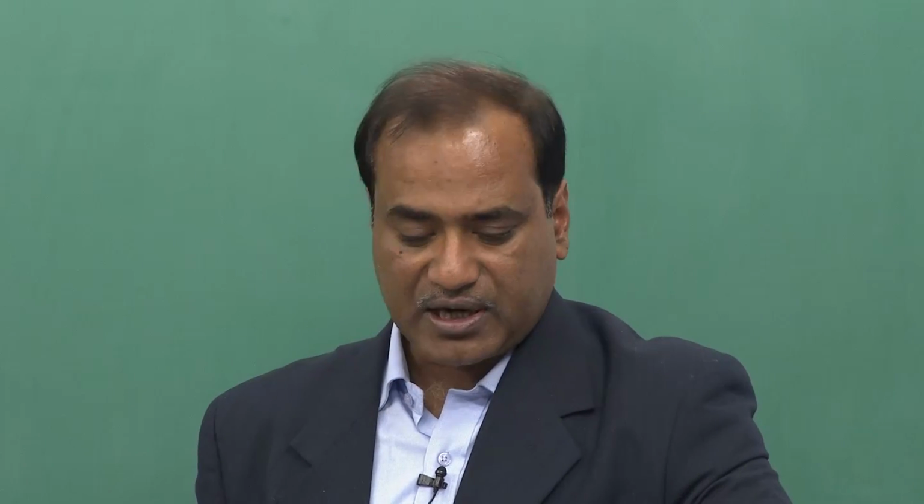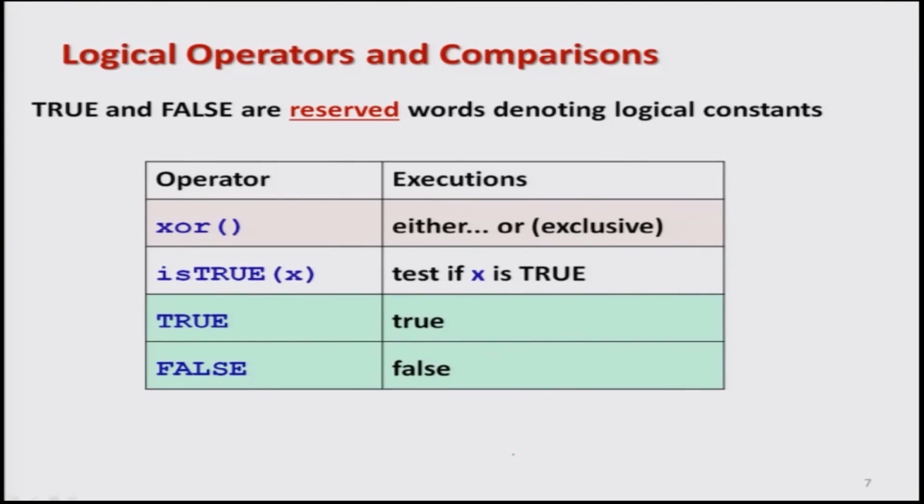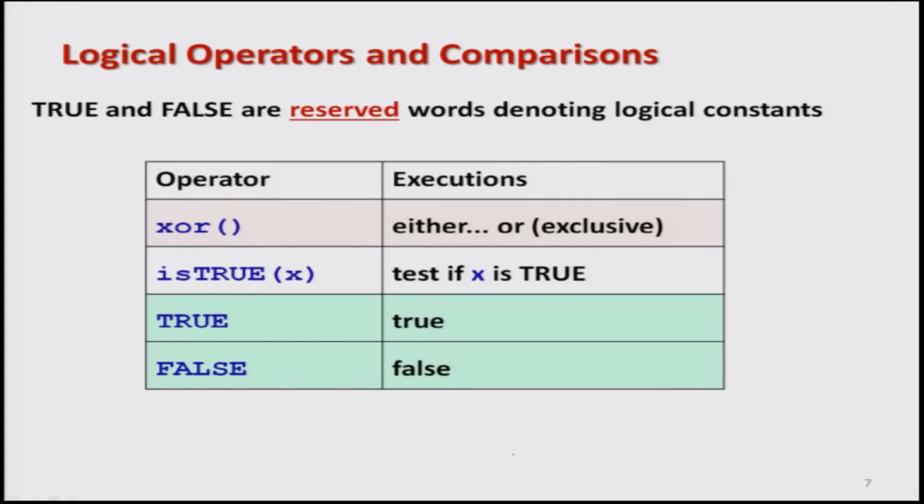So, now let us take a look at some other operators where we make a comparison of two statements, or a simple comparison with respect to TRUE and FALSE. First, suppose I want to check the truthfulness of more than one statement, then this is done by XOR, and inside the brackets we write the statements we want to compare.